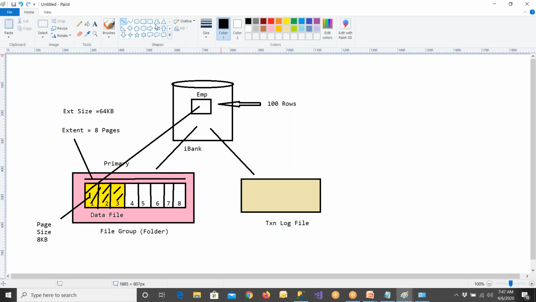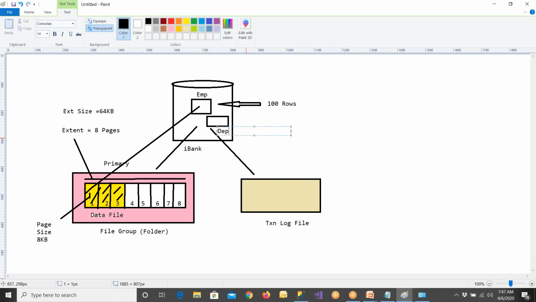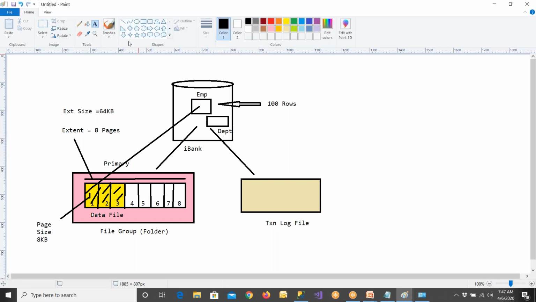Now later you create one more table. One more table is called some XYZ table, or you create a department table. In the department table also, you're going to store, let us say, 50 rows.